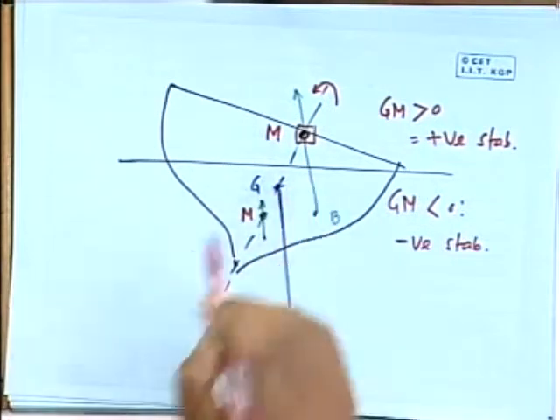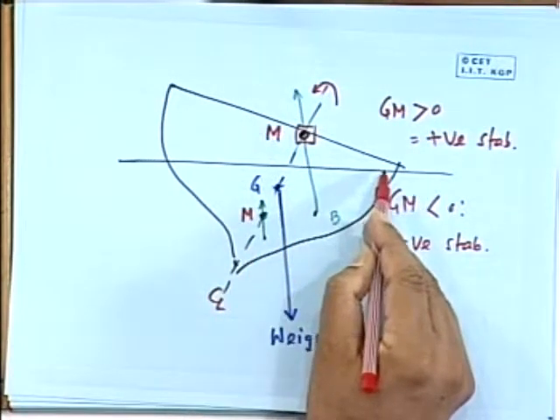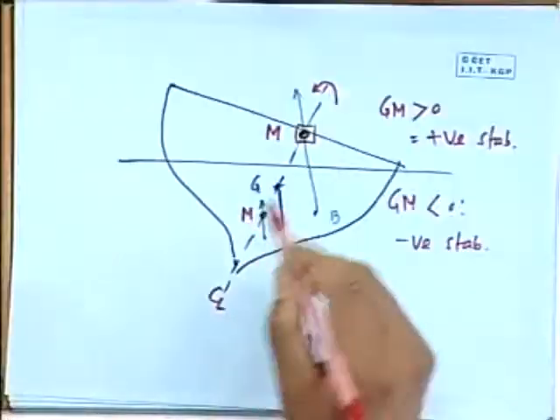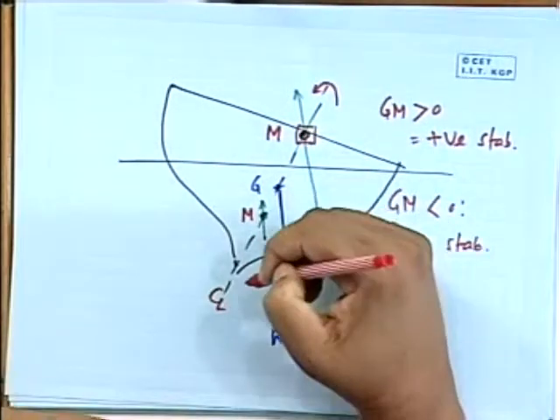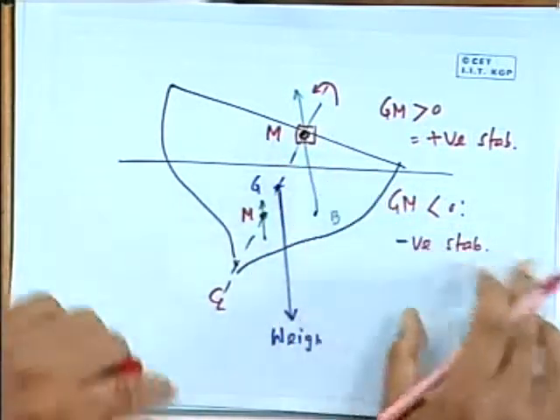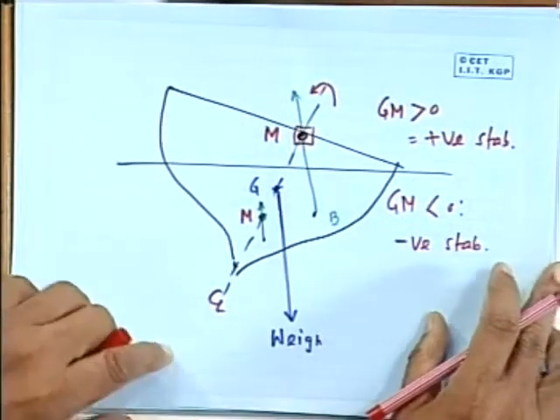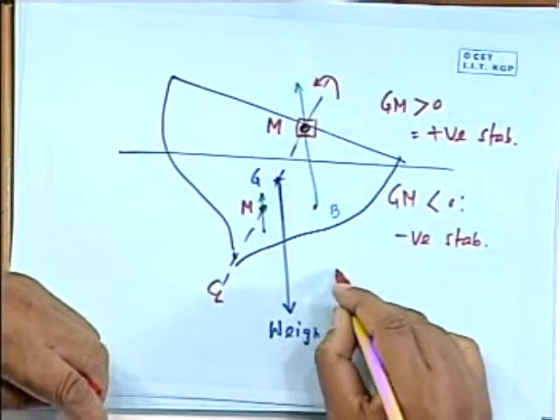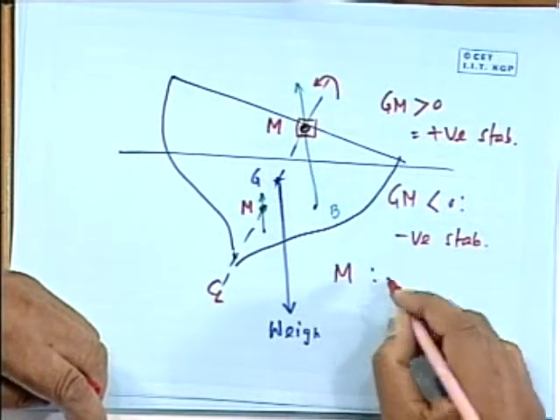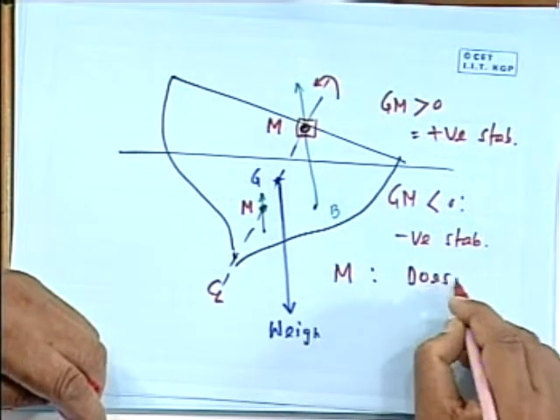Let me say that I have tilted this ship by an angle of 30 degrees. Now tomorrow I tilt it by, say, 40 degrees. Will this point remain the same? It will not remain the same. Then what is the metacenter is a question that we will now carefully answer. You see, this M, the question is, does it depend on theta?